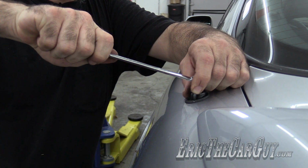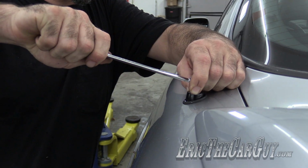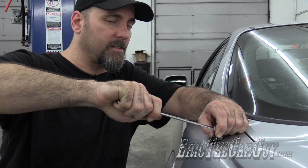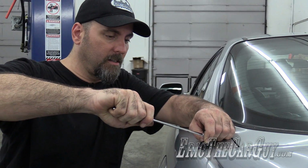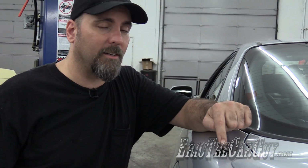This one feels like it might not cooperate, but we're going to have to take the motor assembly out anyway, and I think that's what I'm going to do. Sometimes you can do this in the car, sometimes you can't. And since I'm going to have to remove the motor assembly to remove the broken piece, I'm going to stop right there and do the rest of this on the bench. Otherwise, I could break this.